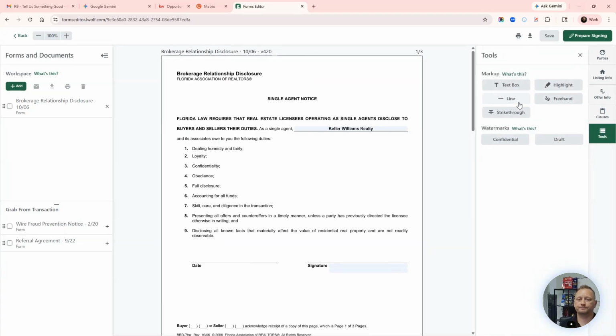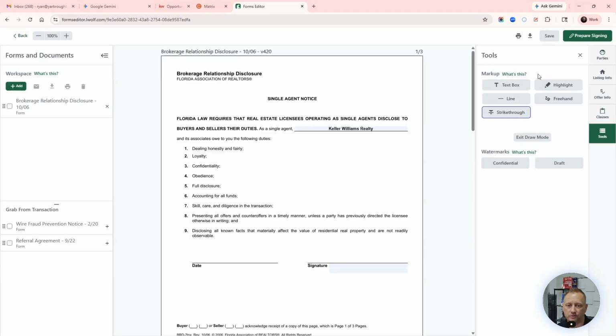All right. Then we have tools. So it's really this simple: you put a text box in. What I'd like you to know is the text boxes do resize based upon if something is bleeding over, instead of it just not filling out and missing information, it will resize the text. And it's a nice change from DocuSign. So if I wanted a text box, I can simply just take that text box and hit enter. Oh, it's asking if I want to text in draw mode or if I want to have any confidential draft tools in there.